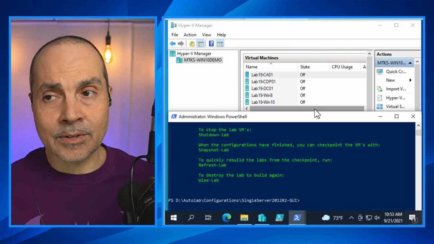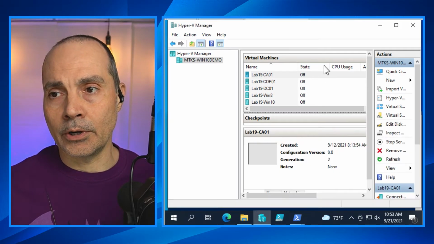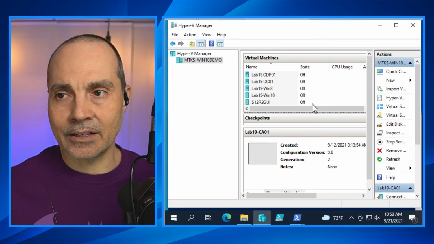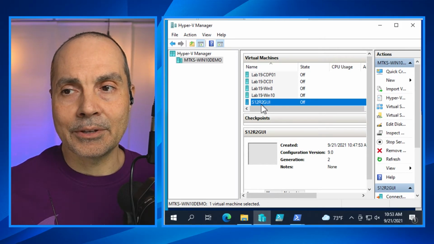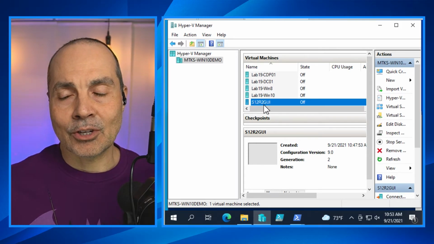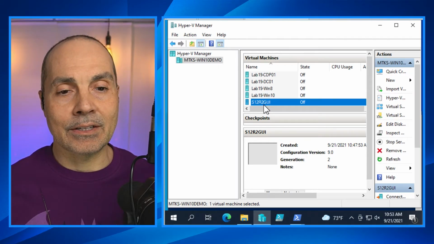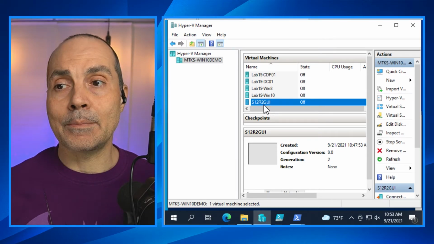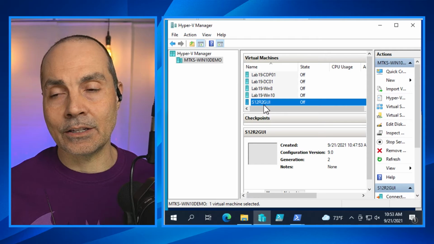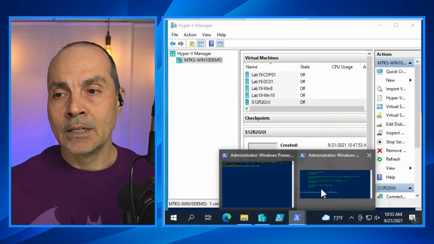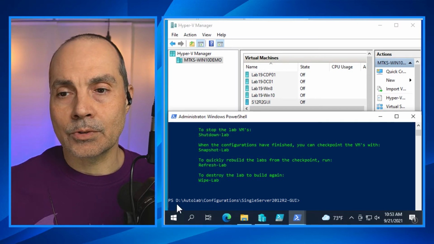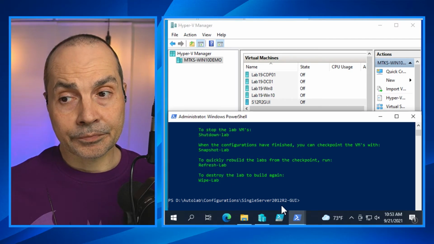And I didn't do any customization on it at all. I just deployed it, and I'm going to scroll down here. If you look, there's a server 12. This is the Autolab default naming convention. It's deployed it. Now I haven't started the lab. I haven't enabled internet on it. I didn't do any of the additional steps. I didn't do update-lab or anything else in that environment. But what I did was I browsed out to that particular folder.